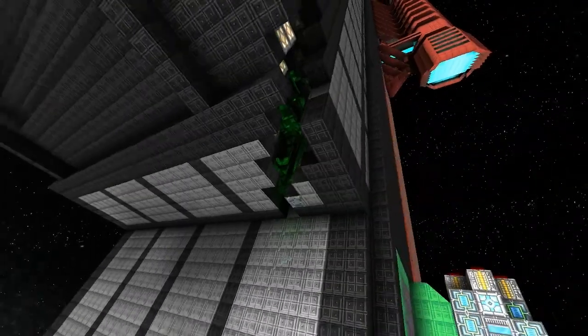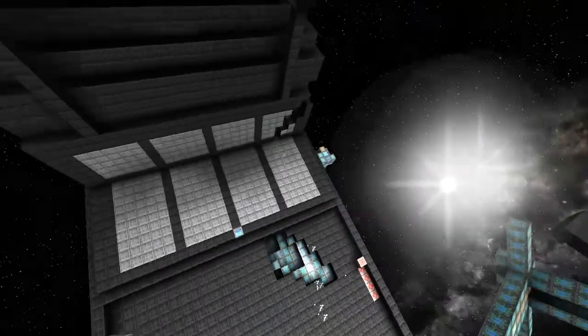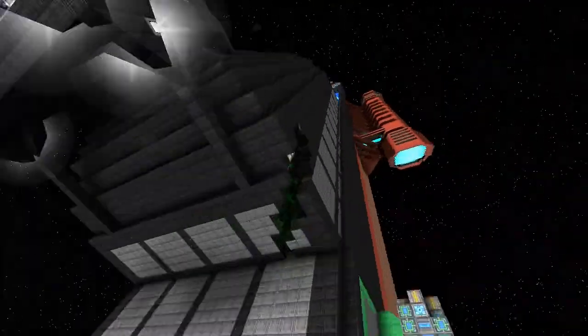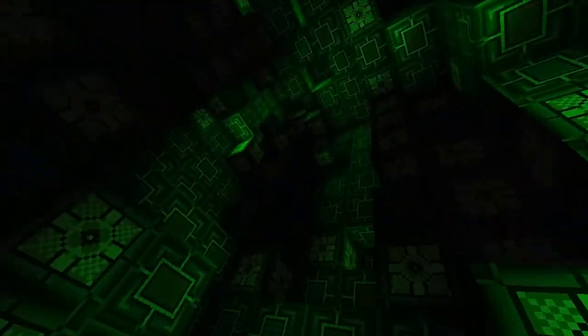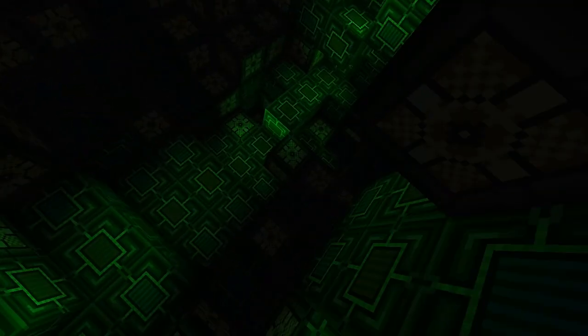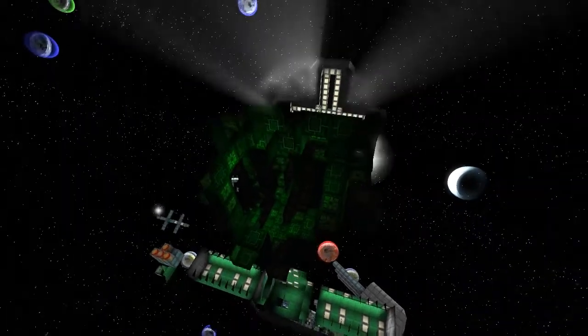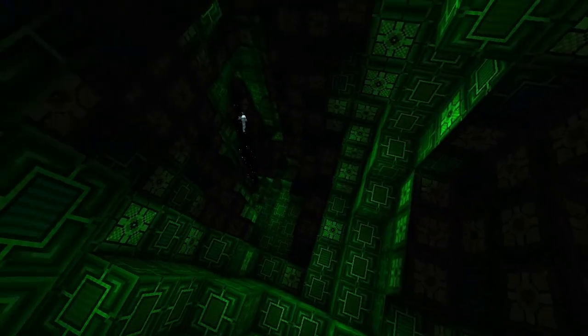of course my build mode's all messed up. Right, can we stop moving? That'd be great. Okay. So if I have a look down here. It's such a massive hole. It's just a massive hole. But I can see what he's done here to make it so tough.